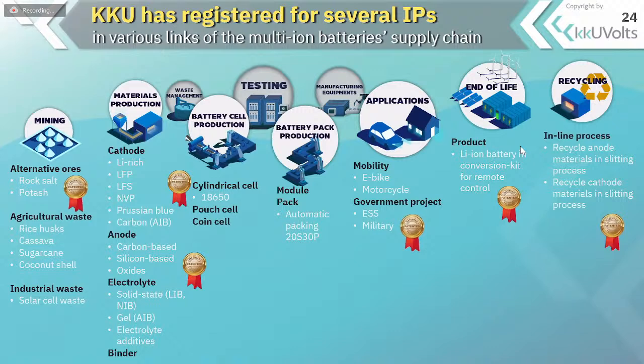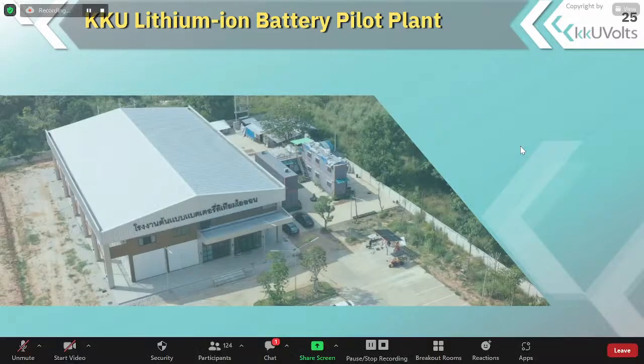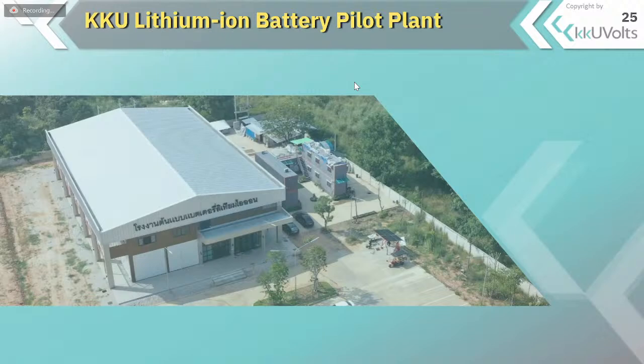Kasetsart University has registered many IPs related to multi-ion battery supply chains. We have many projects to achieve clean and sustainable energy storage. To translate this IP and research to practical applications, around 4 years ago, we obtained financial support from the Thai government to construct a lithium-ion battery pilot plant at the university, as demonstrated in the given figure.